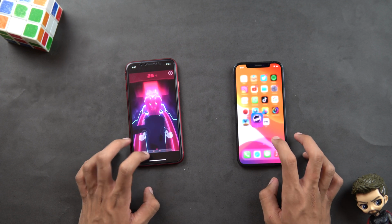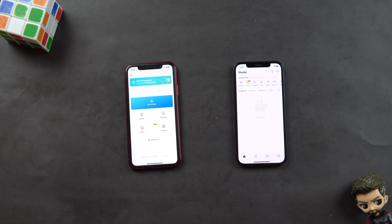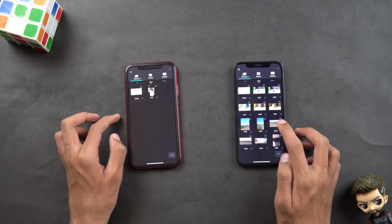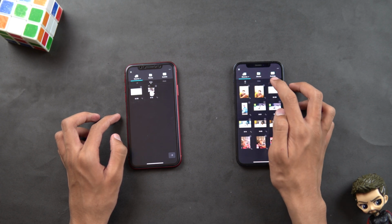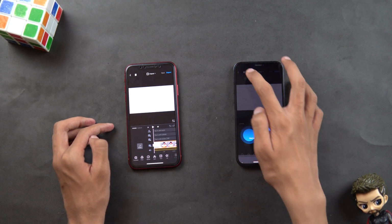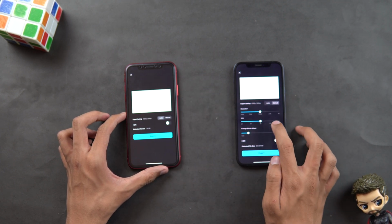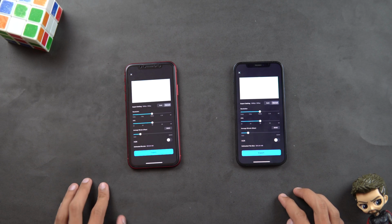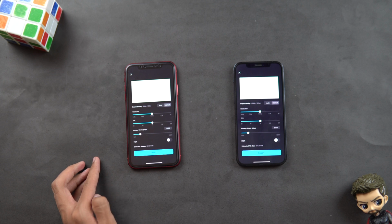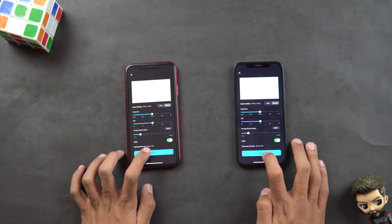Let's close it, and we'll be testing the video rendering capability of both of these devices to find out which one runs the video faster. So let me import a file, and I'll be importing the same file on both of these devices, which I've just sent from my Macbook through the AirDrop into both of these devices, and that experience was also amazing. Let's tap on the settings and export it into the same quality on both of these devices. And as you can see, I will be exporting this in an HDR enabled mode. Let's just export it.